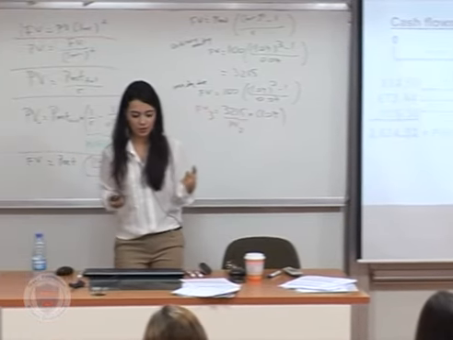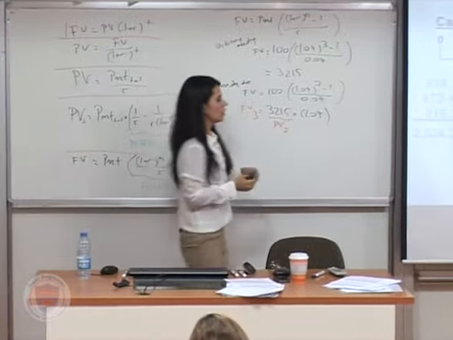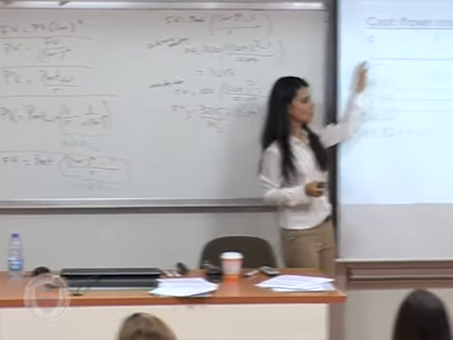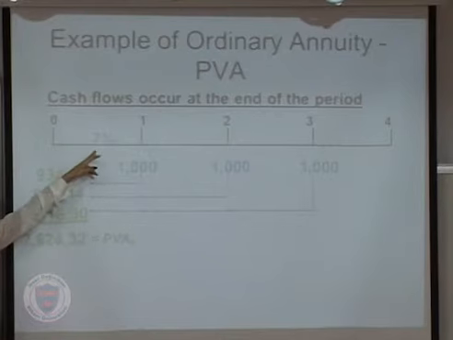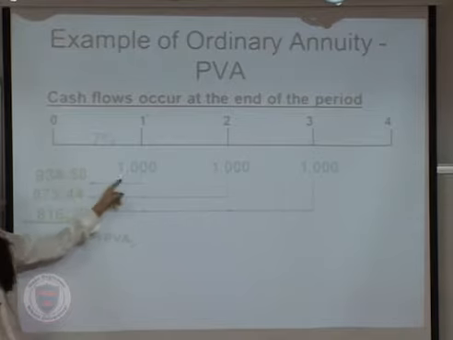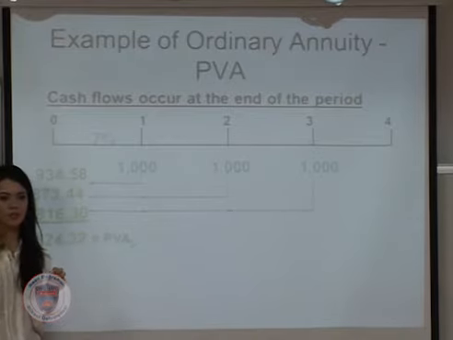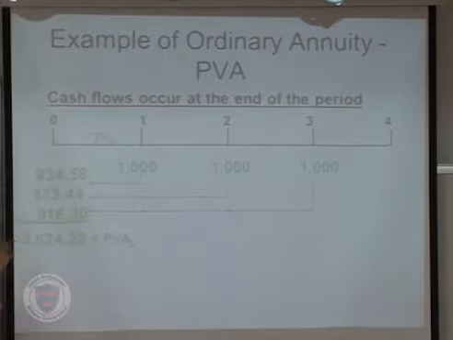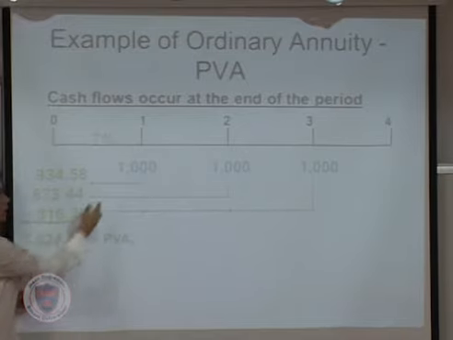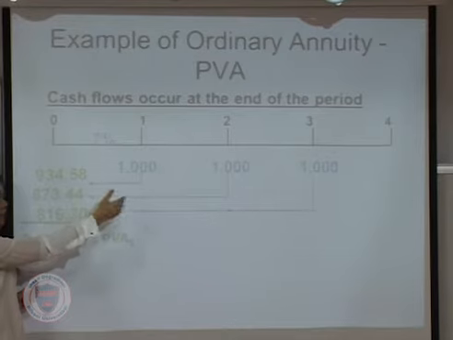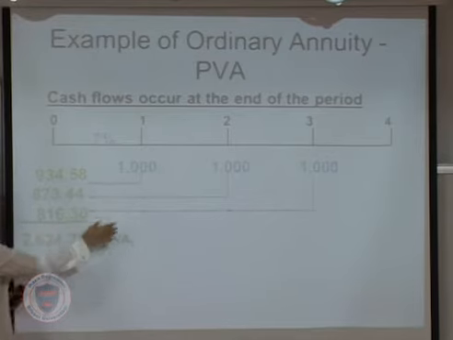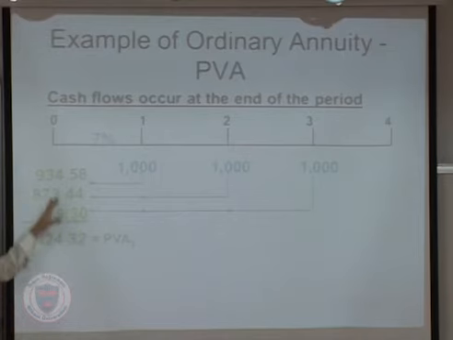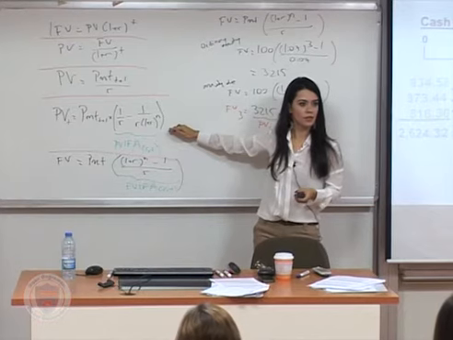Basically, it's trying to ask you this question. How much money you should put in your bank account today if the interest rate in the bank is 7% and you're going to take off $1,000 every year. This is a question we solved before, nothing new. So you have a 3-year annuity. You have 3 withdrawals, cash outflows. You calculate the present value of the annuity using this formula, right?